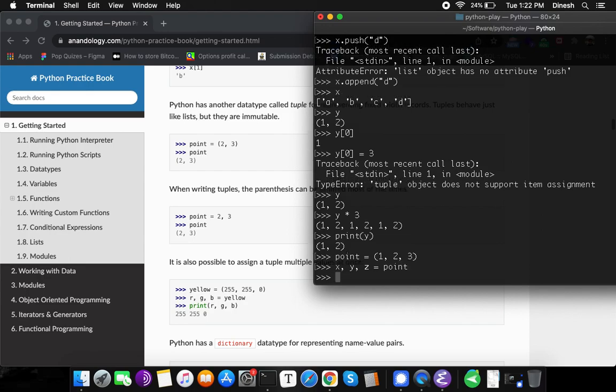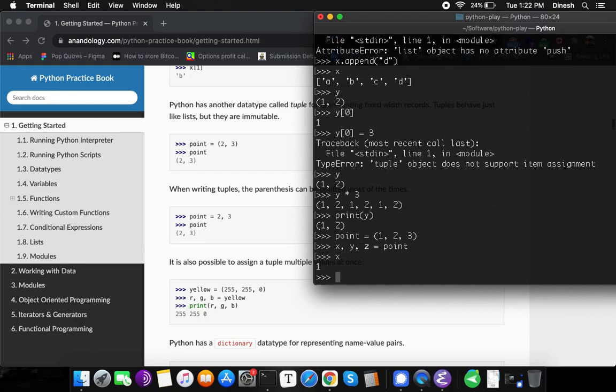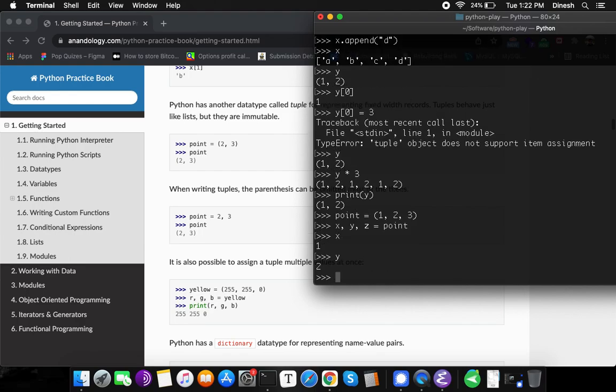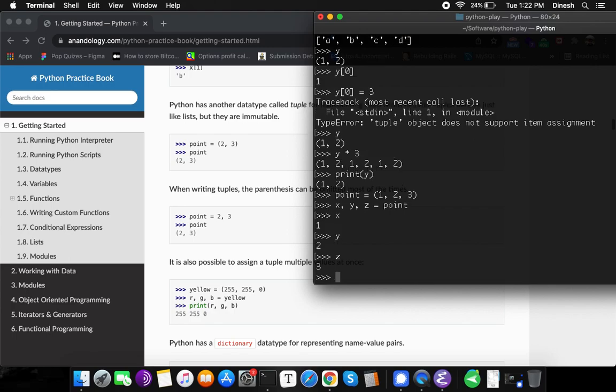Then x will be attached. It's like pattern matching, right? You know what's happening. x will be 1, y will be 2, and z will be 3. So this is one way of assigning elements, and this only works with tuples. Okay, it doesn't work with lists because it can get insane.